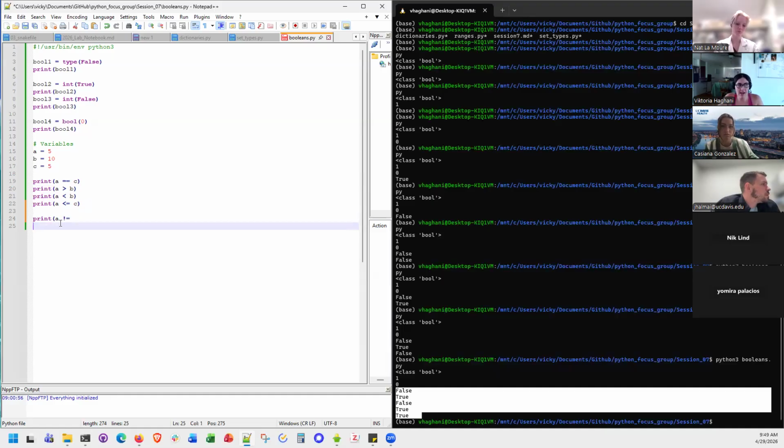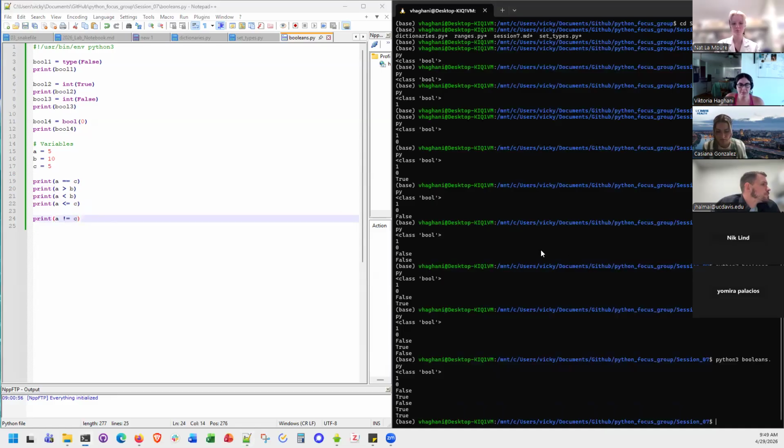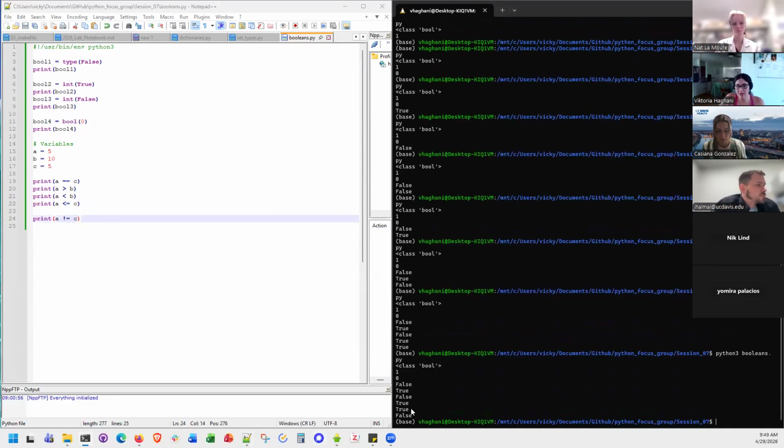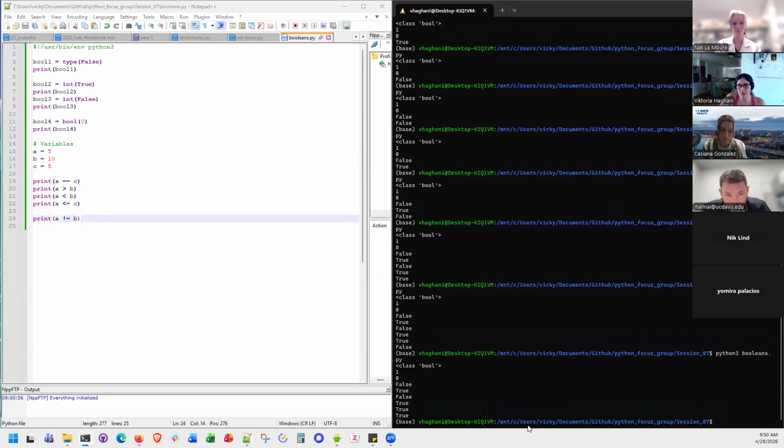So we're saying A is not equal to C. But because they're equal, this will evaluate as false. So if we change this to B and say if A and B are not equal, this will be true. So now it evaluates as true.